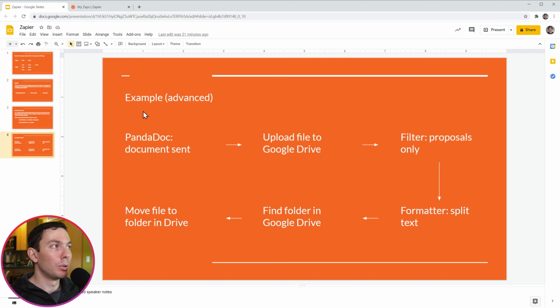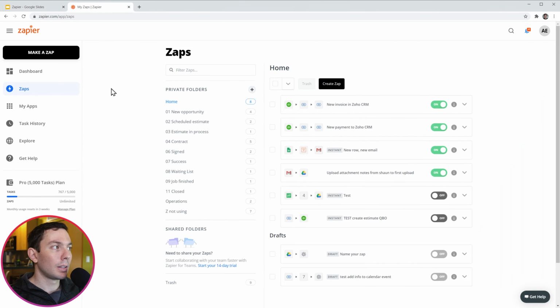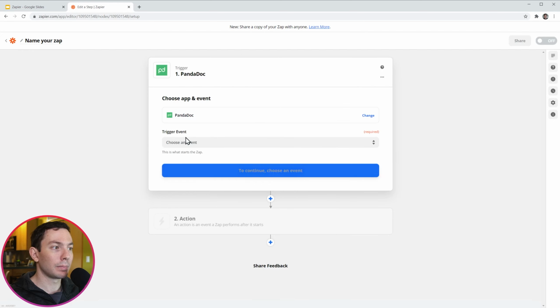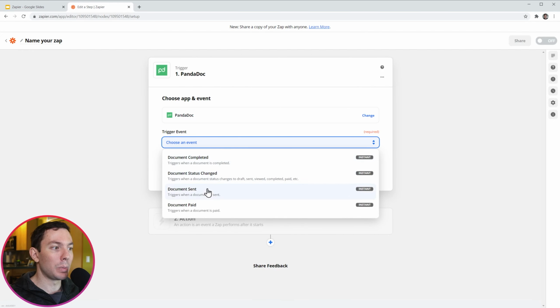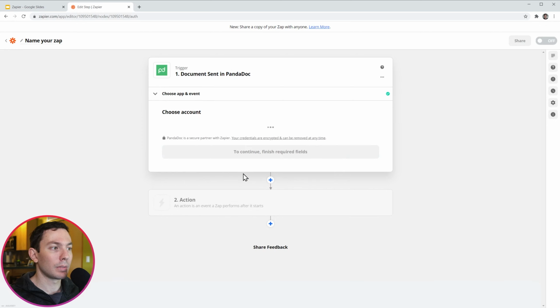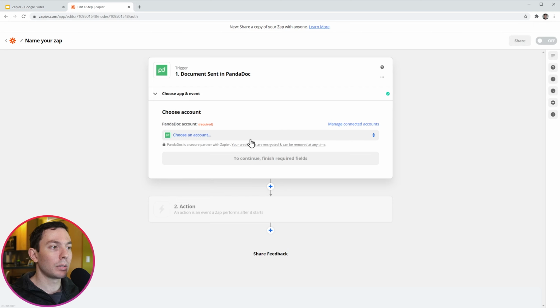All right, let's move to Zapier and click on the Make a Zap button. Here we're going to search for PandaDoc as a trigger. Then we're going to choose the trigger event. It would be document sent. Now we're going to select an account.